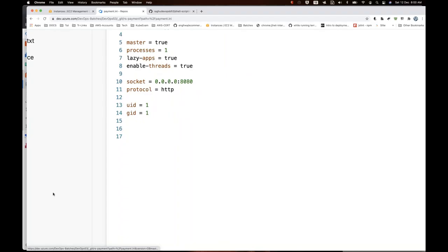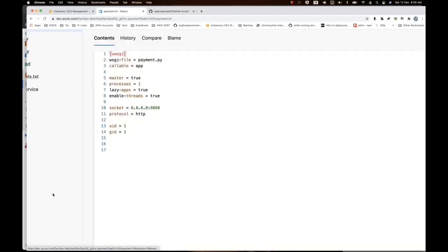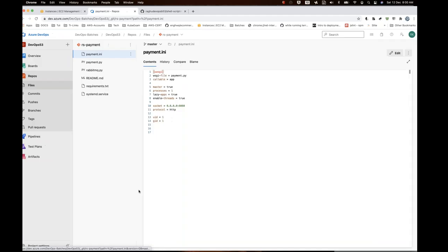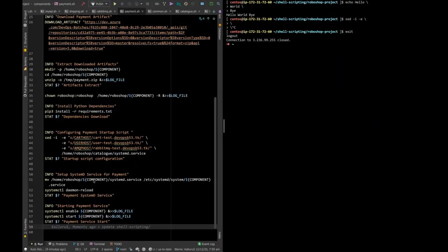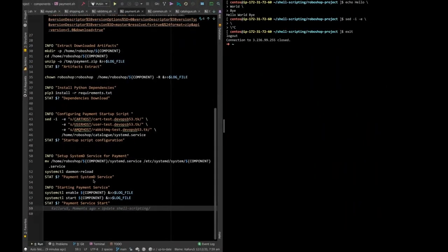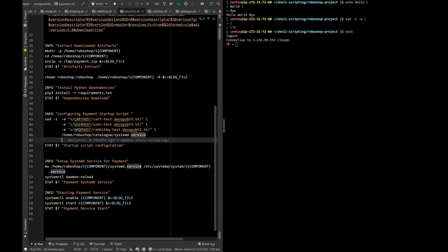So that's where I will say, yeah, I'm going to use the sed command to do that. So how do I do that? Here, configuring the payment startup scripts. In the same place only, I will use another sed command, sed -i -e.